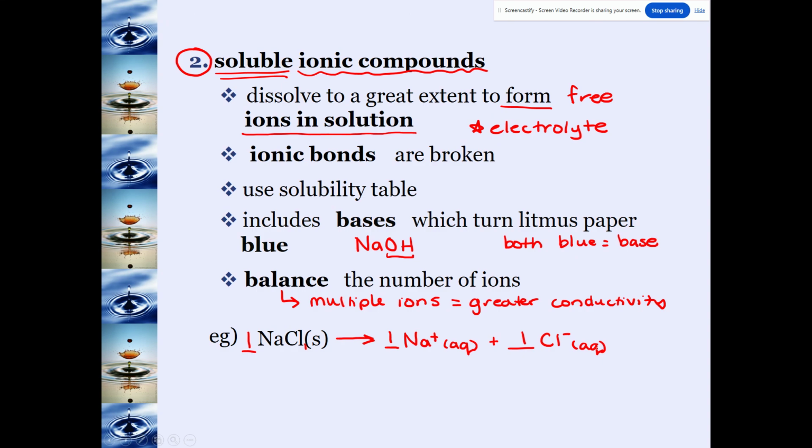Okay, now notice that this is not a decomposition chemical change where I'm forming the diatomic element chlorine gas. This is not Cl2 gas that I'm forming. I am forming whatever ions are coming out of this compound, and any subscripts tell you how many of those ions there are. So the invisible ones there mean there's only 1 sodium and 1 chloride. Okay, you're never going to have Cl2.